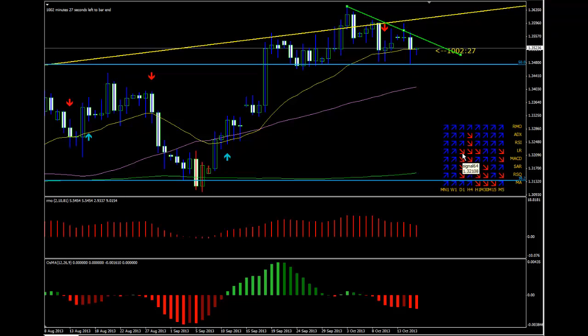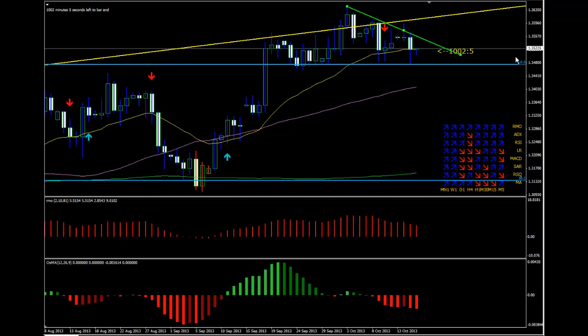However, you can see that the linear regression and my R squared are not giving a true picture. Linear regression, at the moment, is telling us it's negative, and the R squared is telling us that there's no true sentiment on this particular time frame. So we want the linear regression to go blue to tell us we're looking at positive upside trends, and the R squared to complement that to see this really moving forward.